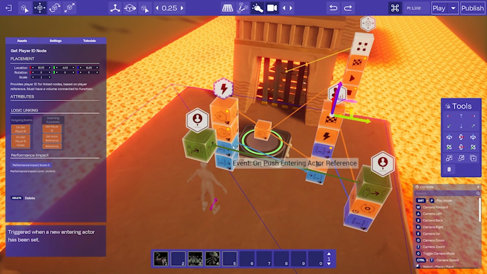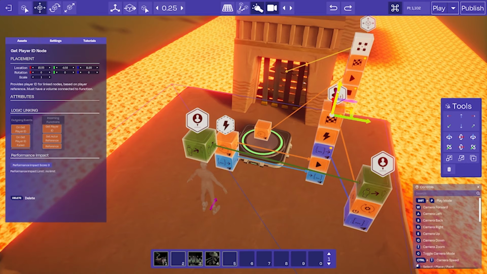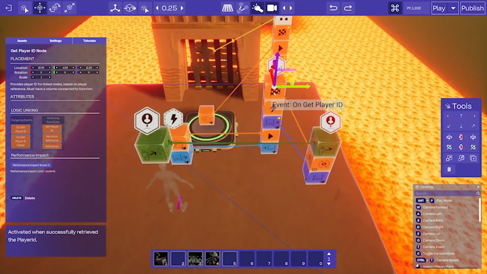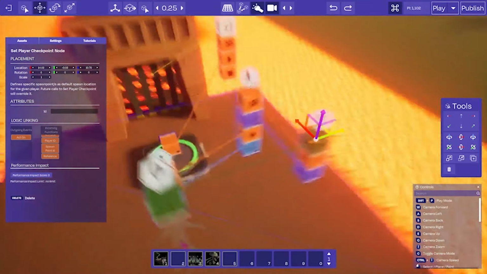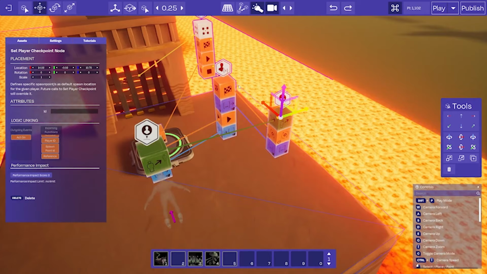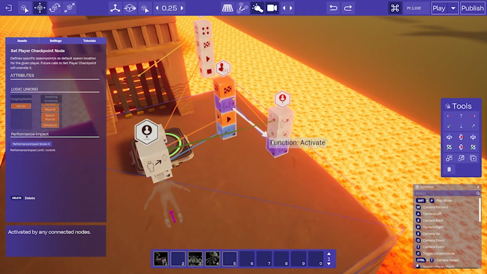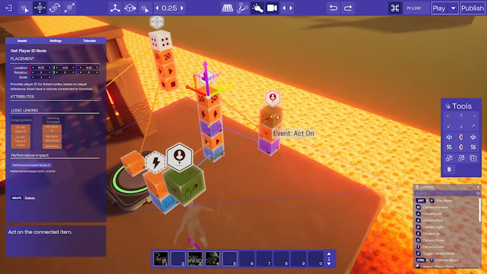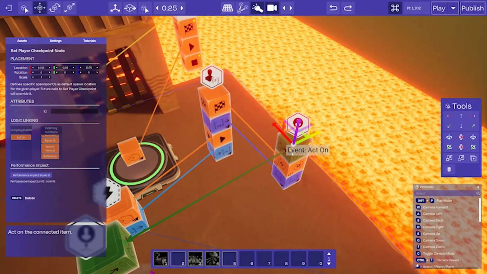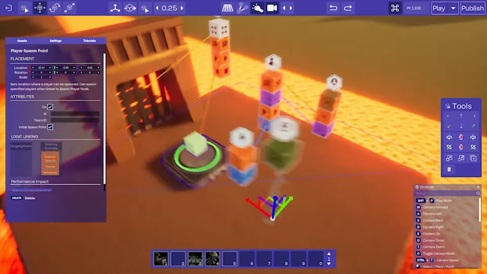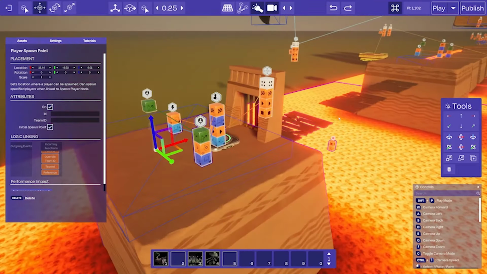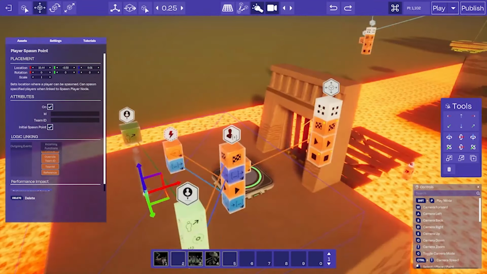On push enter an actor reference, we can give that to the player ID, and then when this has got the player ID, we trigger this, which is a set player checkpoint node. This activates this, it gives this the ID, and then we use this event act on to plug into our player spawn point. Now, this is just one, but we have another one set up over here.